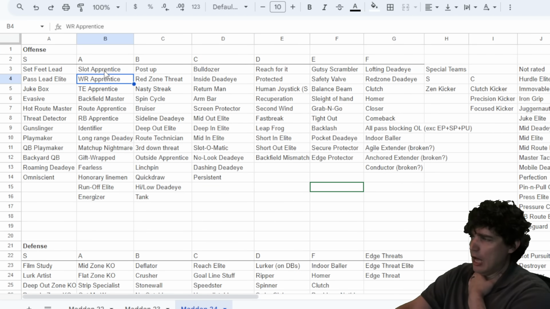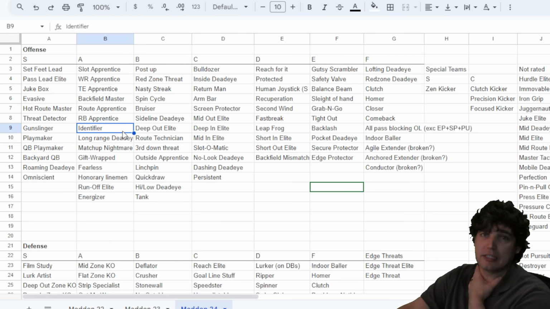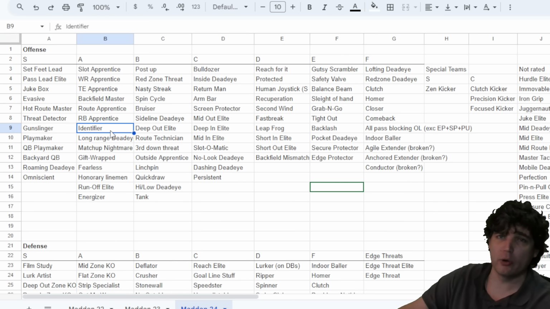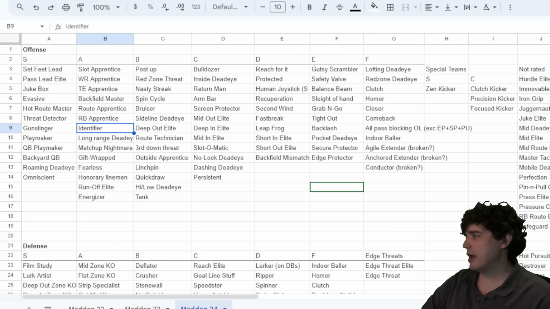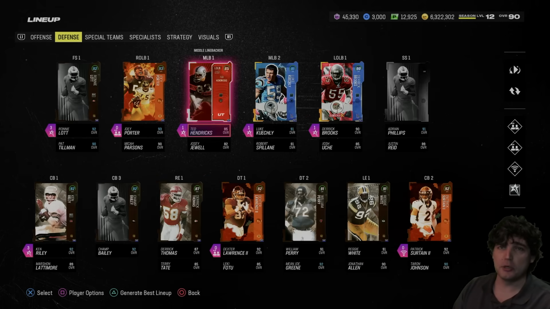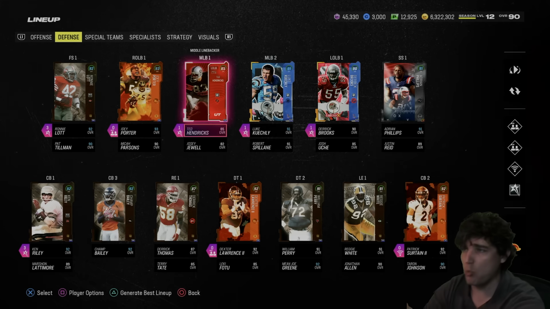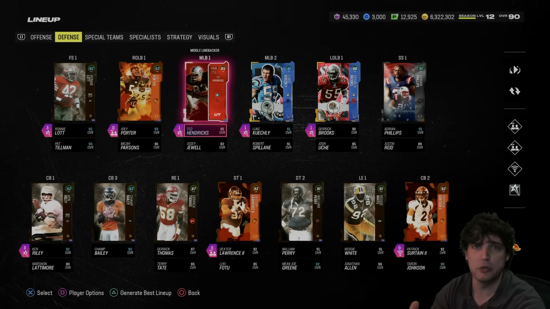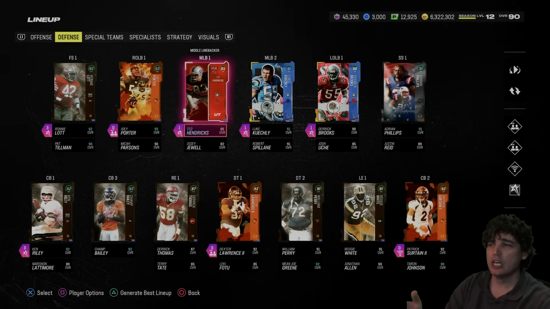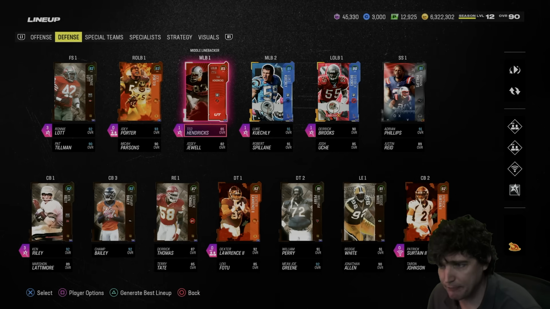But we got a lot of apprentices, okay? Identifier, that goes into Omniscient. It allows you to see what your opponent... Like, here's the thing about Identifier. It's either incredibly powerful or essentially useless. Because if your opponent on defense is only on one guy the whole time, they only use the middle linebacker, Identifier is basically useless. You can see them move around and audible guys and stuff like that. You can see that a little bit if they do that.